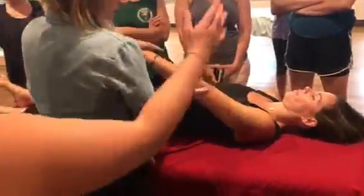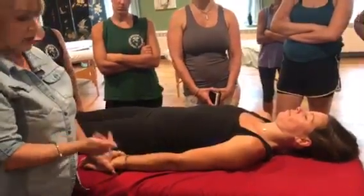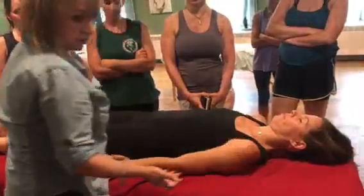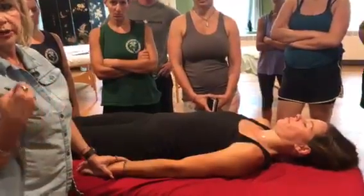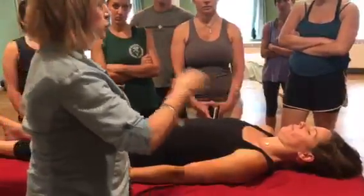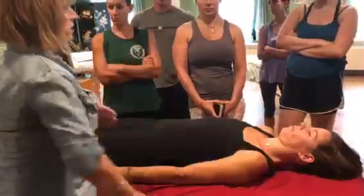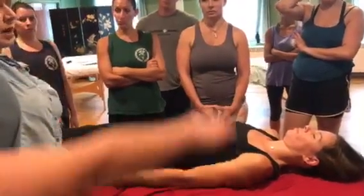How come her arm isn't straight up at 90 degrees? Because of the problem she has with her cervical spine and lower back. Can you feel her arm stop moving when you bring it up? Of course. Every client's arm will tell you, 'That's it, I can't go further.' That's why when you're on the table, just let them know — this is where I'm going. When you raise the arm, keep it parallel.